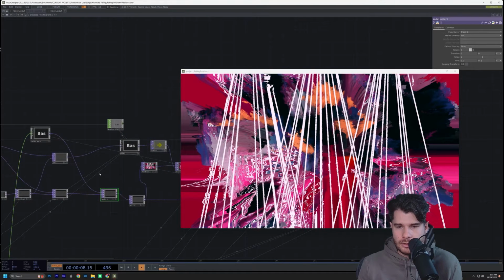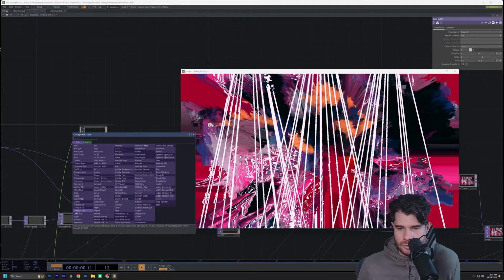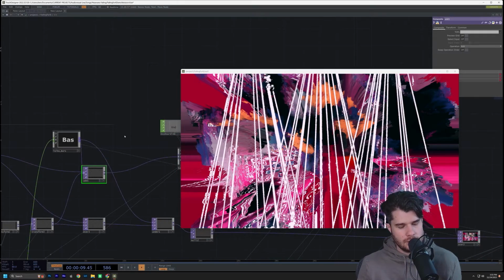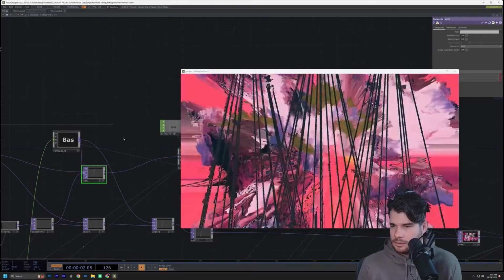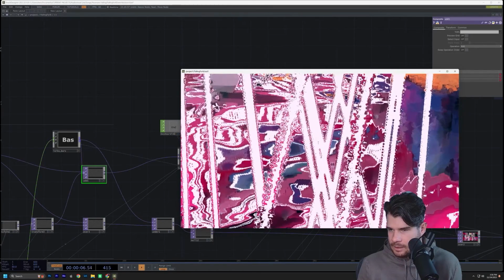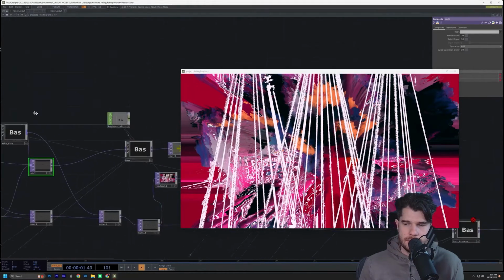Actually, you know what might be cool, let's change this. Yeah, making changes to this on the fly maybe not the best idea since I've already designed it all, but that's fine. Let's change this op type to a composite, and then change the operation to add. And then I can add these taiko bars into the displacement too. And I wonder what kind of effect that's going to have. Now they're getting displaced. So it'll be interesting to see what effect that has when I put the full track together.